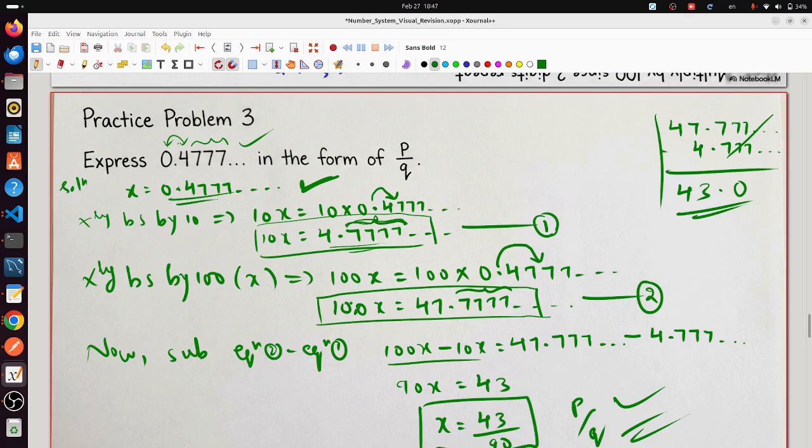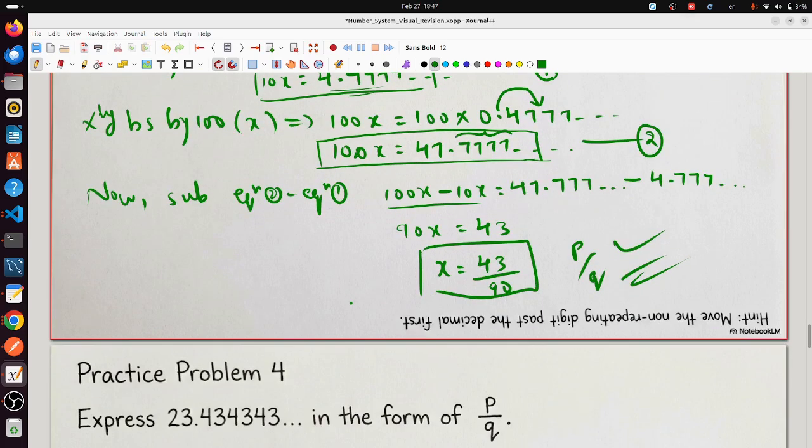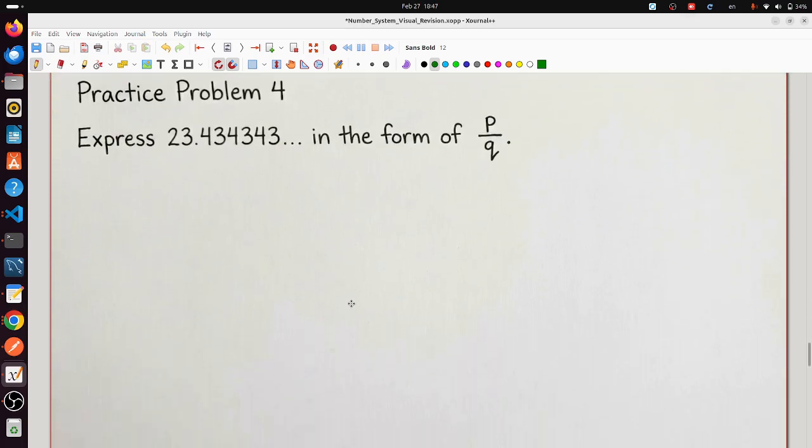Only this question was tricky. If you consider the next question, let's see the next question. This is actually very easy. Like the first and second problems, we have a similar kind of way here also. Let's take some other color, pink we'll take. Okay, now directly consider this value as x, or else black we'll take. x equals 23.434343 dot dot dot.